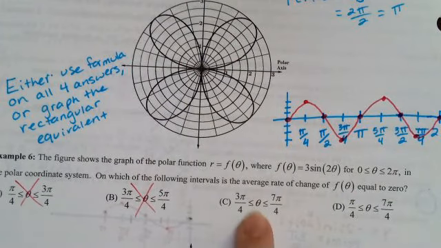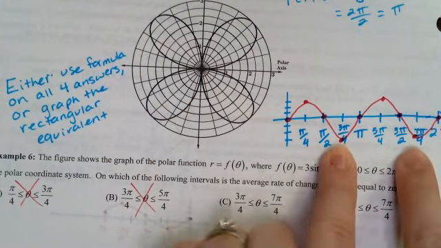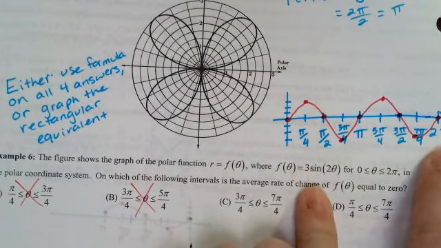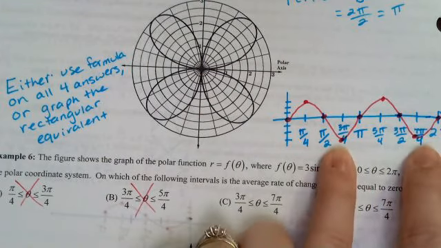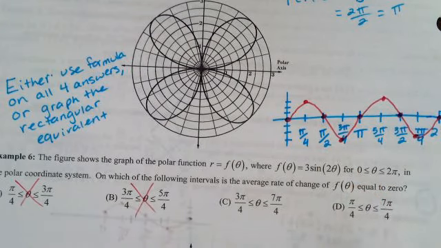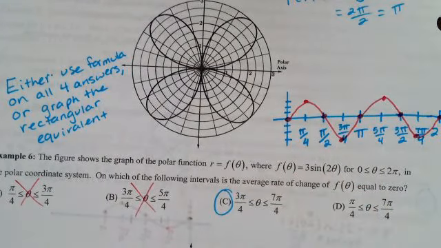Right? Look here, 3 pi over 4 to 7 pi over 4. All right. 3 pi over 4 here to 7 pi over 4. Do you see how they both are at the same level? If I were to draw a line through those 2 points, it would be a horizontal line, which has a slope of 0. They asked which one has an average rate of change equal to 0. It would be this one, because they have the same y coordinate, they have the same y value. Therefore, if you plugged it in the formula, it would give you 0, because that's how it would work out.